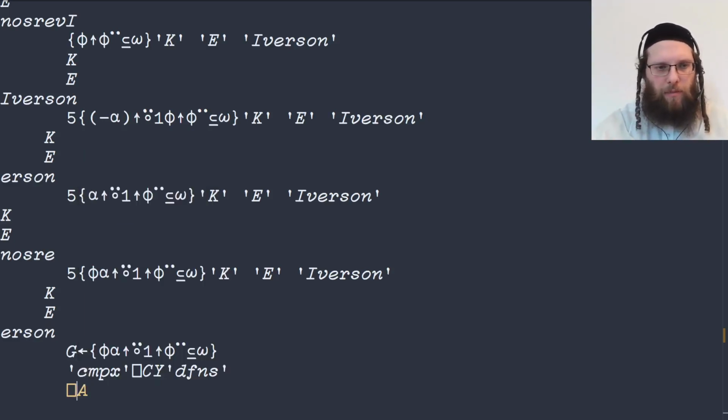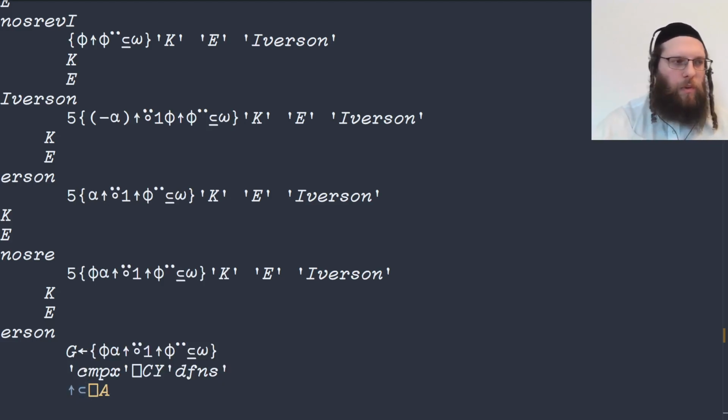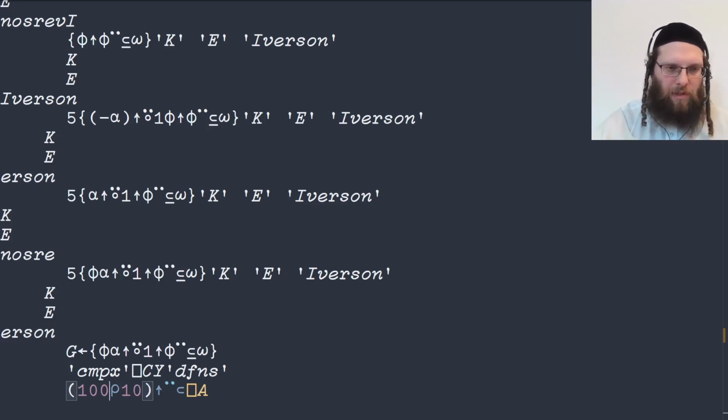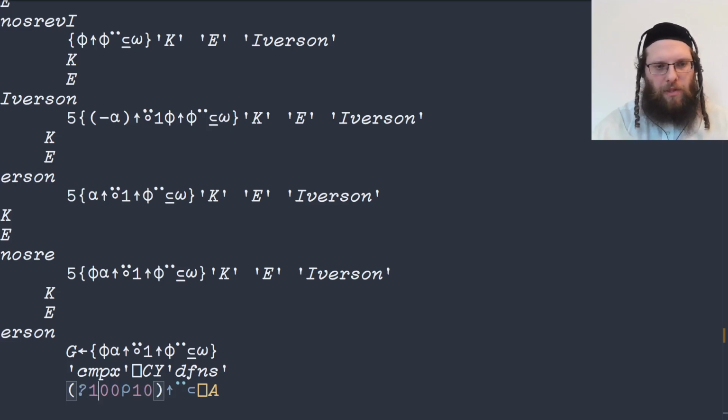So let's take the alphabet. And from the alphabet, the entire alphabet, we enclose that. We're going to take over and over again a prefix of the alphabet with some random numbers. So these are 100 random numbers of length 10. No, 100 random numbers would be like this. So these are 100 numbers that are 10, and then we change them into random numbers from 1 to 10, and we use that to take from the entire alphabet.